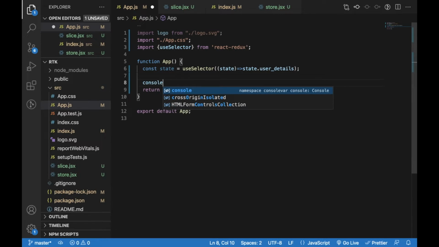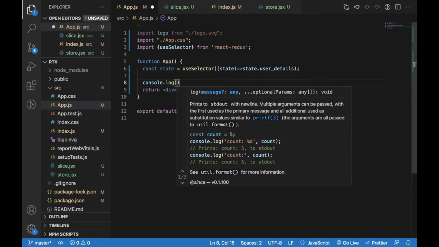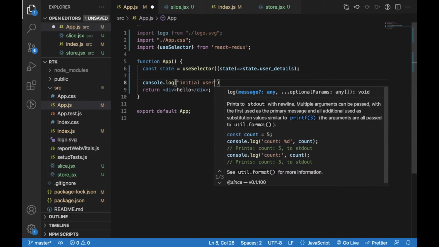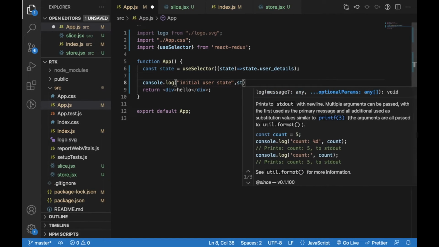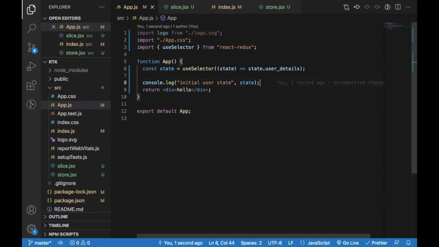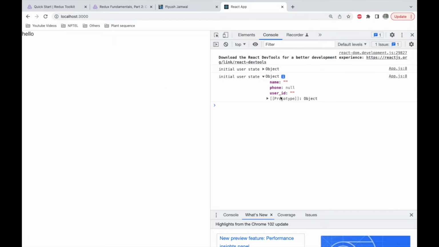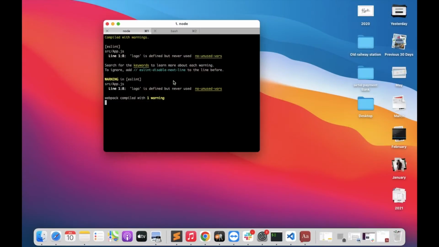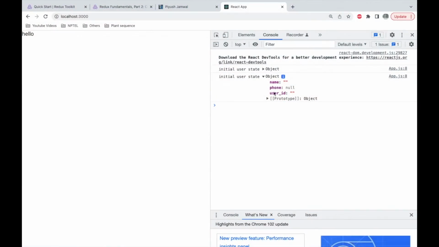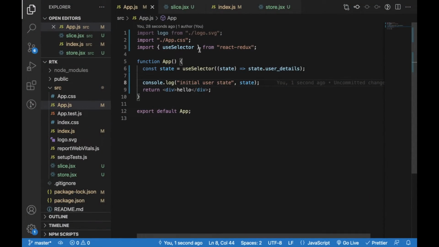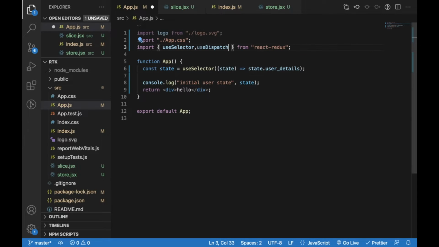And now let's console that state, initial user state. Alright, here is my app, and let me open the console, and we have an object showing the initial state of the user state. So our store is working fine.